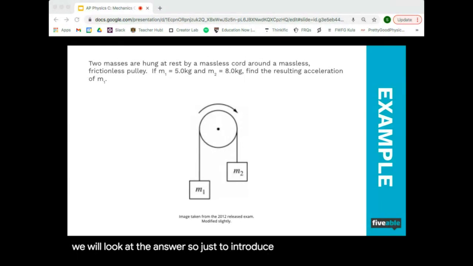So just to interject in case you're stuck right now, first thing we want to do is write those net force equations, right? So think about the free body diagram. Think about how each of those masses has gravity acting on them, and then tension from the string. And then once we've done that, we can either write one net force equation, including both blocks, or separate ones. And then we should go from there.